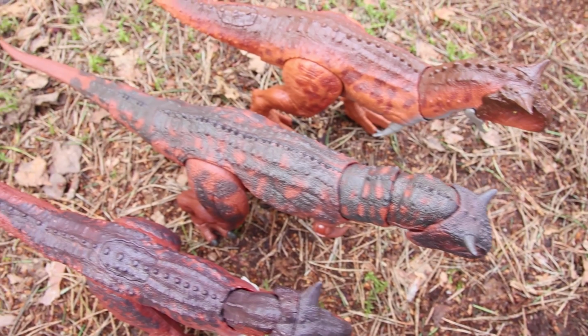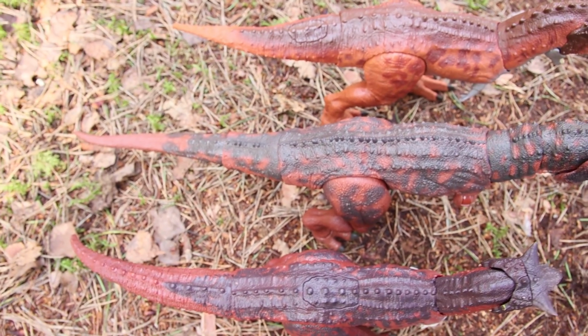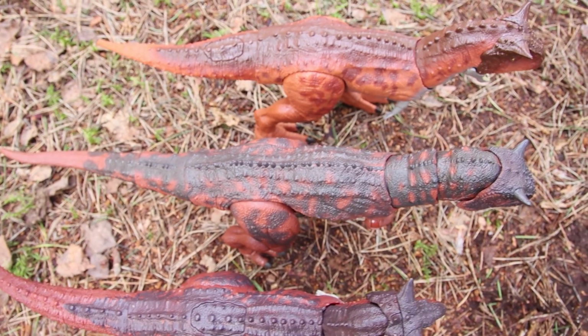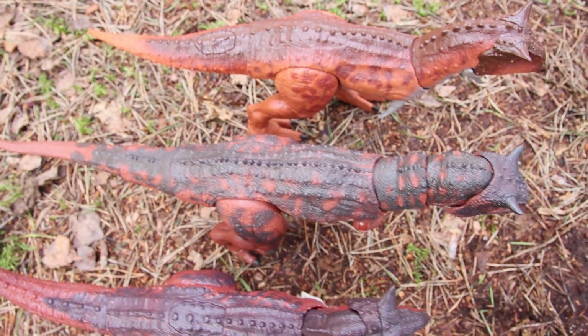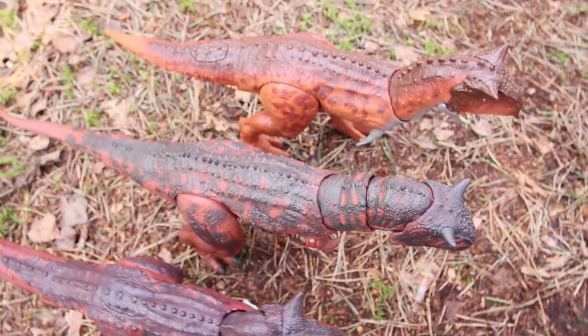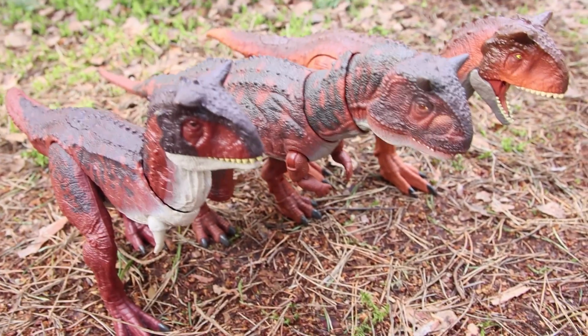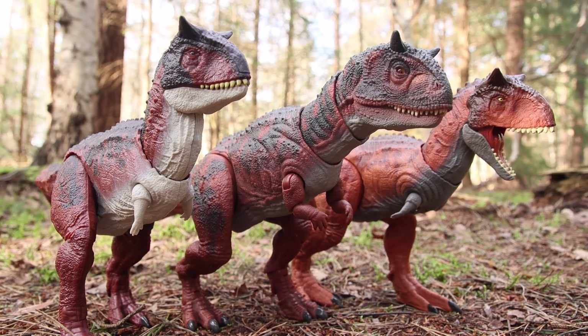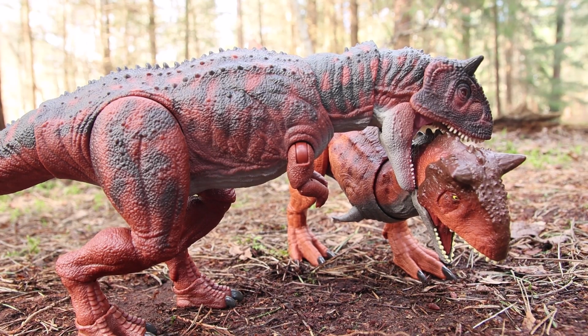There you go, to give you an idea of the size. You see the Hammond Collection one kind of matches up with the electronic one, maybe a little bit longer in the tail. You can have the two Carnotauruses battling it out for supremacy.